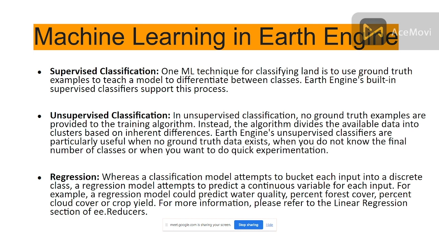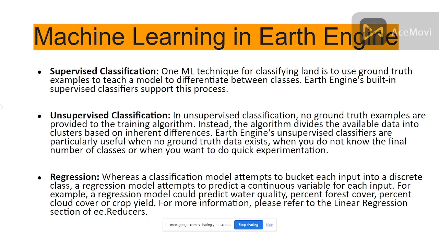It mainly finds out the similarity. Suppose all of those water pixel values have a specific similarity, and all of those built-up pixel values have a specific similarity. So mainly, unsupervised classification finds out the similarity and classifies different groups. But in supervised classification, we use ground truth samples or pre-categorized data. We need to input them in our model and then make the different classes.